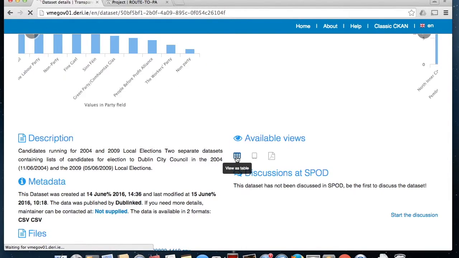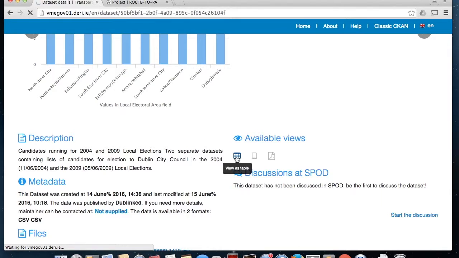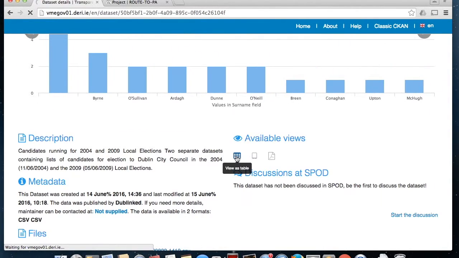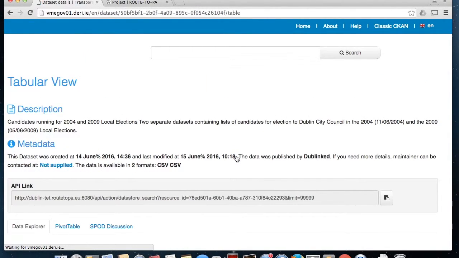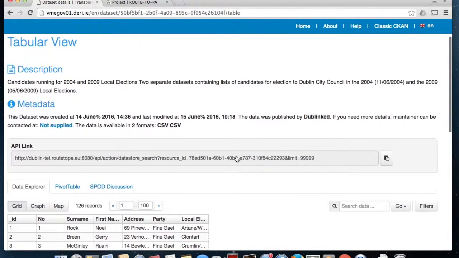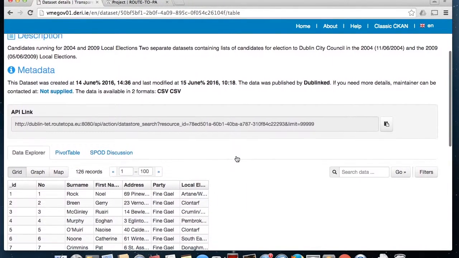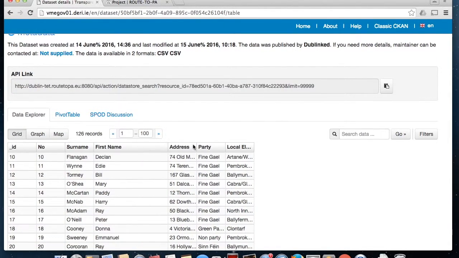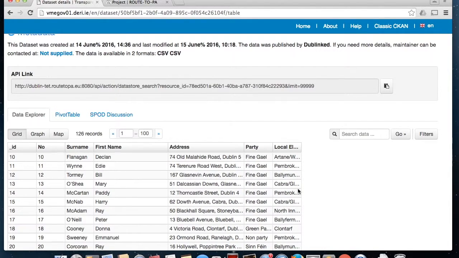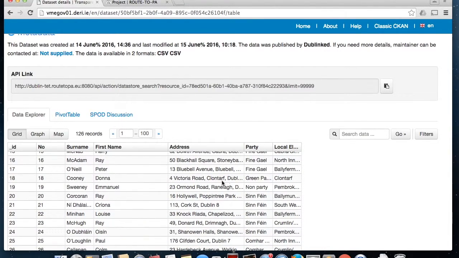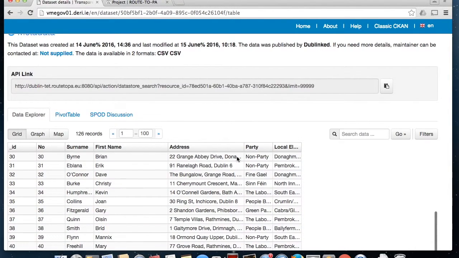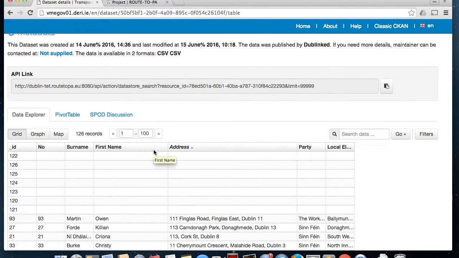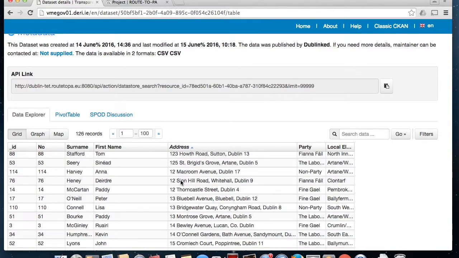Right, so if we want to view the data set as a table, again we click on the table icon, and this will bring up the data set so that we can actually have a look at the raw data itself. Again, it's in the standard, I suppose, spreadsheet type of format. And if you wish to extend the size of a particular field, it's very easy to do so just by dragging it along. It'll allow us, for example, to look at the full address rather than just a few dots. Again, with the party, you can increase the size of the party and so on to give you a better view of that.